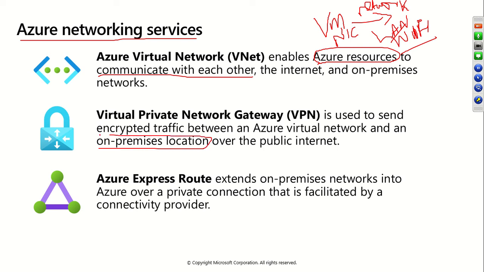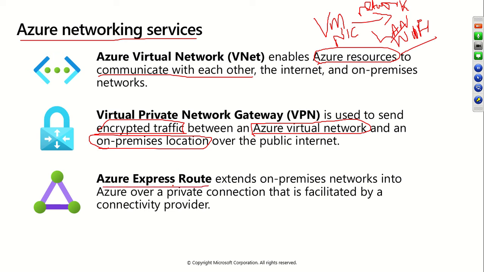If you want to connect from your office computer, which is called an on-premise location computer, to any resource that is hosted in the cloud, you will need to use a virtual private network, which is an encrypted traffic network. That means it will ensure that the communication between on-premise and the cloud is encrypted to prevent people from hijacking the communication. Apart from using virtual private network, you can also use ExpressRoute.